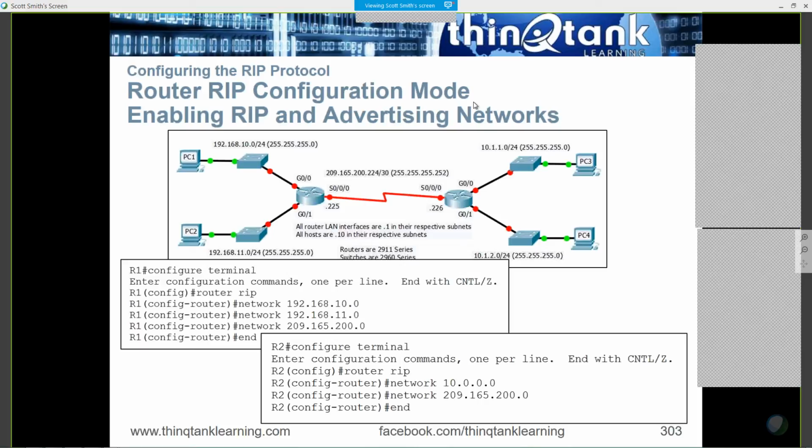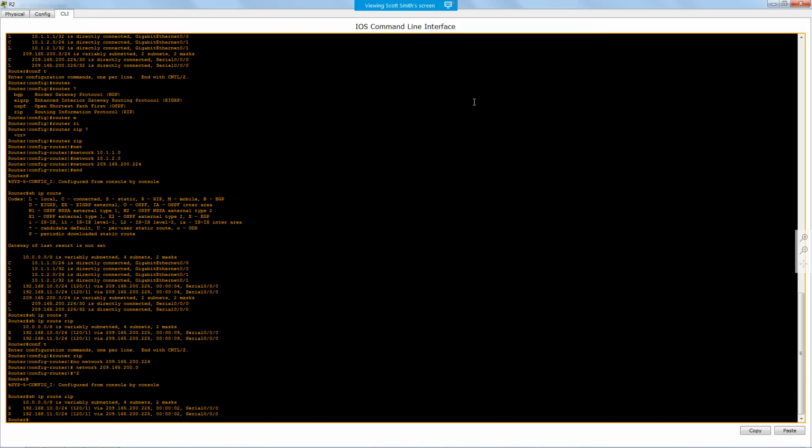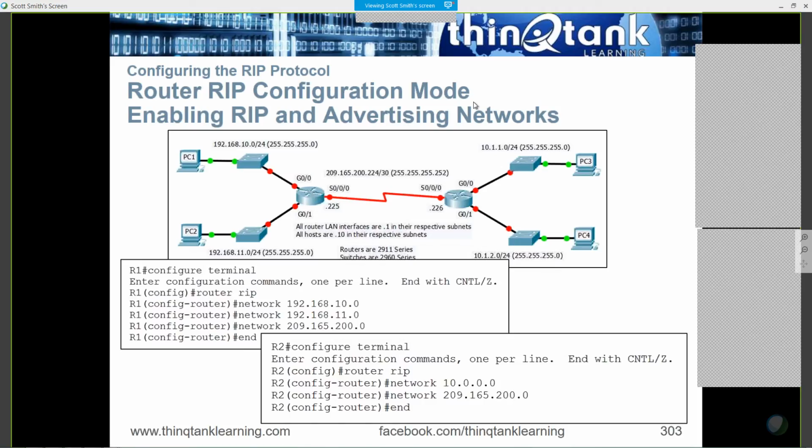So essentially, by putting in a network statement of 10.0.0.0, 10 is Class A, right? We're telling the router any interface that starts with 10 is part of RIP. Any interface that starts with 10 is part of RIP. Okay? Why didn't I put in 209.165.200.224? 224 is the actual network on the serial link. Why did I not put 224? What class is 209? Class C. So the only thing that matters are the first 3 octets.